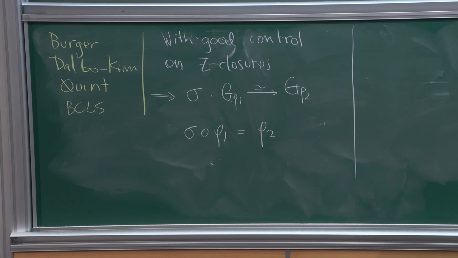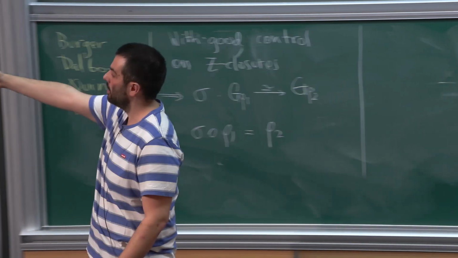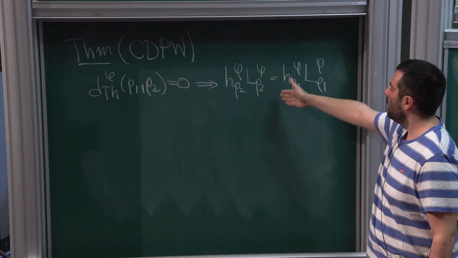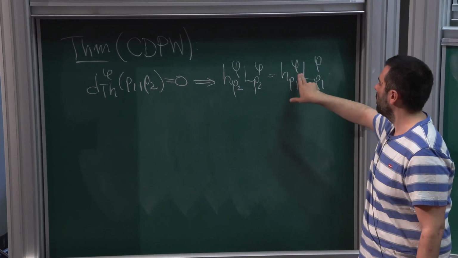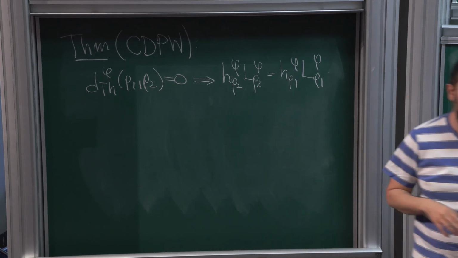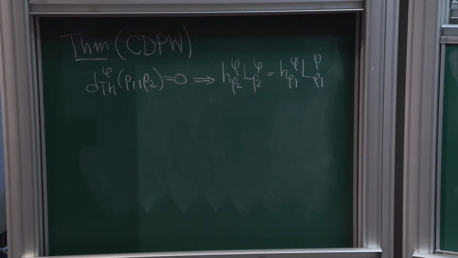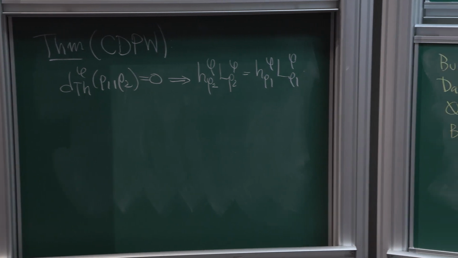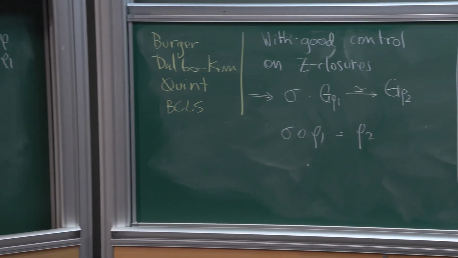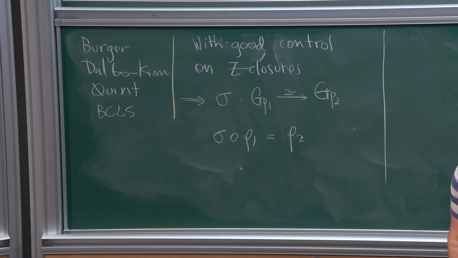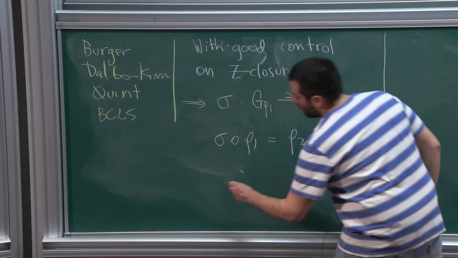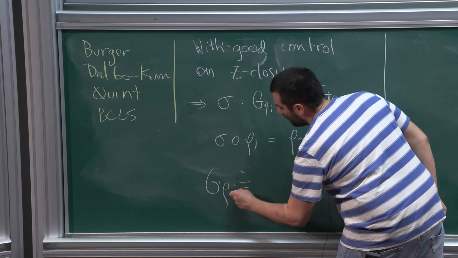So I plan to spend a few minutes explaining how to apply this in a concrete setting. In some concrete settings, for some choices of classes of representations and functionals, you can really conclude that the representations are conjugate, so this automorphism is inner. And in some other contexts where you cannot conclude that, I'll just say how they must differ, right? So let me give these examples. What is G? The Zariski closure. So G rho is the Zariski closure.